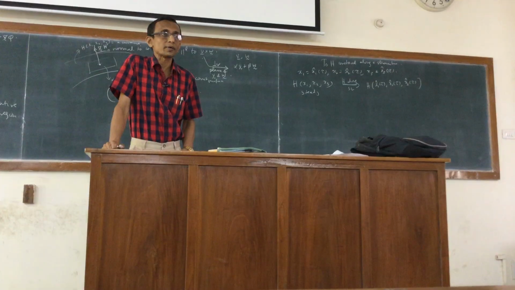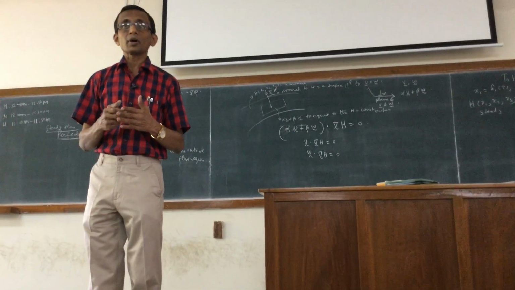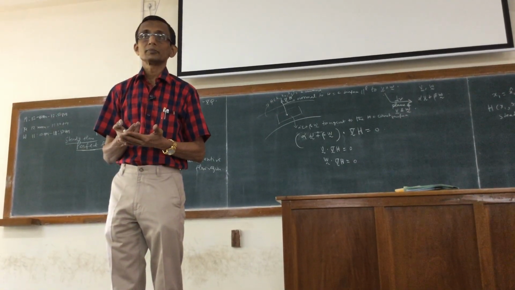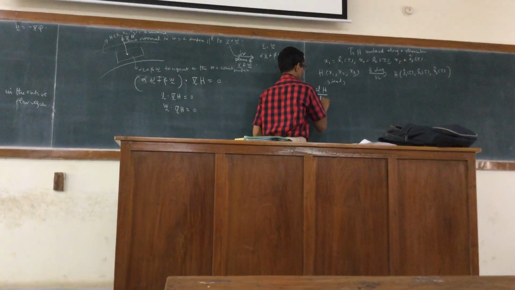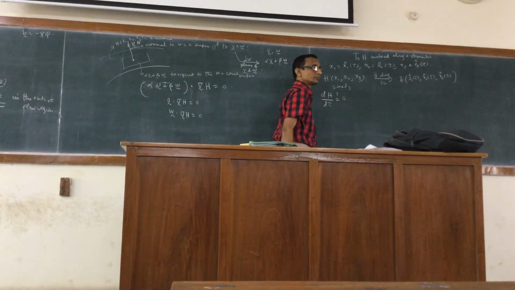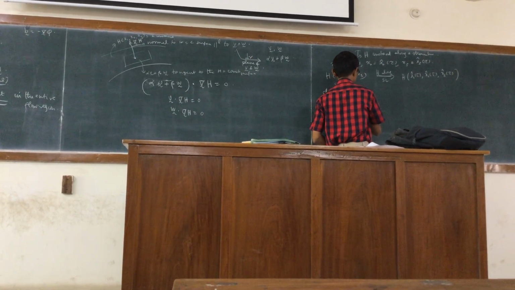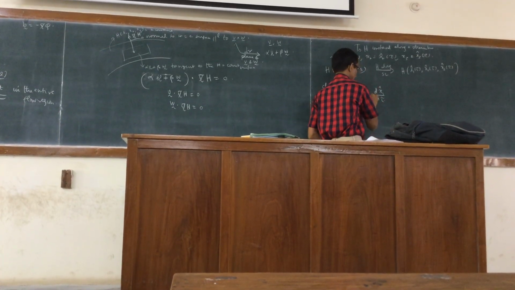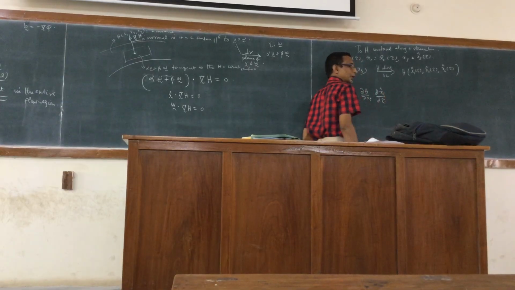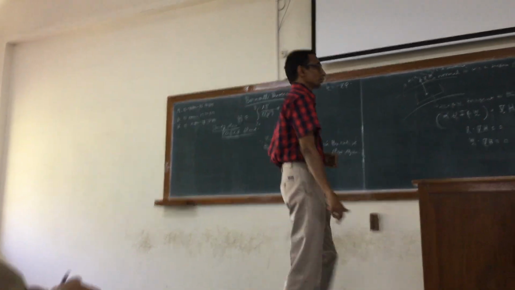To prove that something is a constant, what should be 0? Its derivative of H with respect to tau. So I can ask the question, is dH by d tau equal to 0? dH by d tau is given by the chain rule as dH by dx1 times dx1 by d tau. In fact I can write, using the repeated index summation convention, dH by dxi times dxi by d tau.